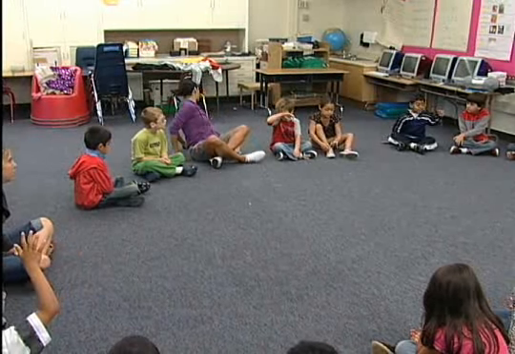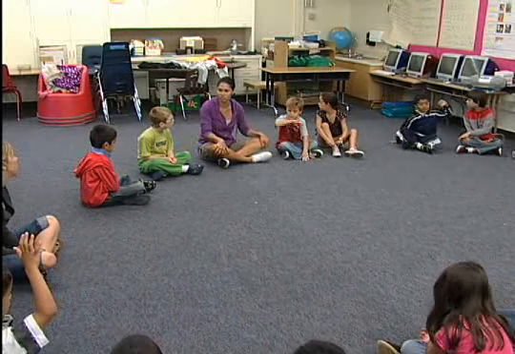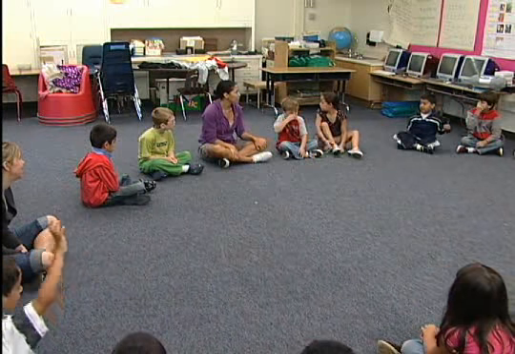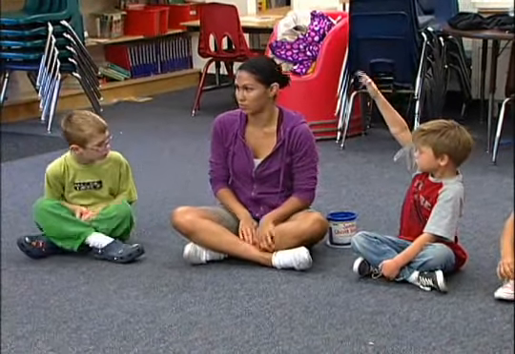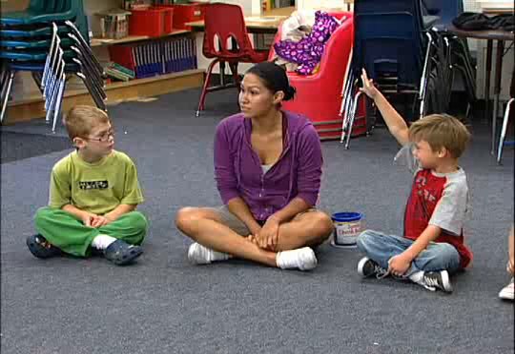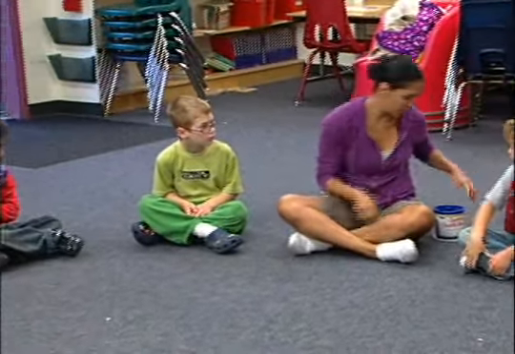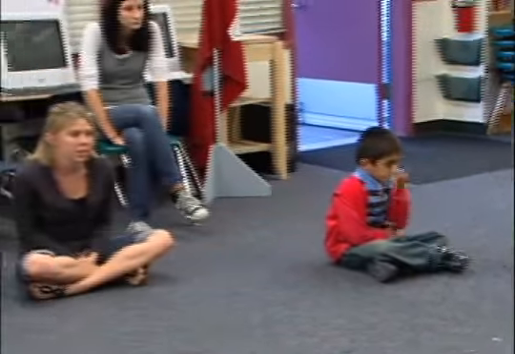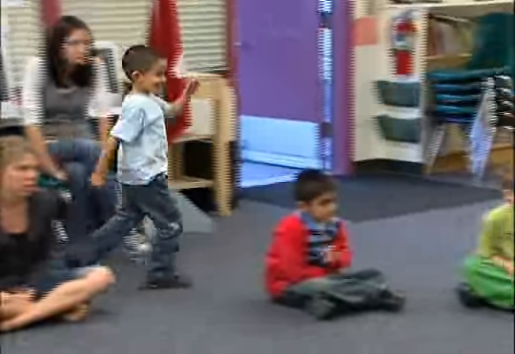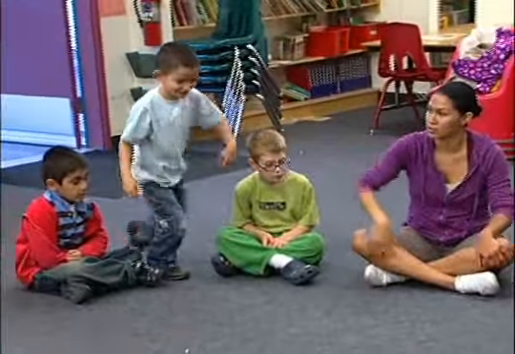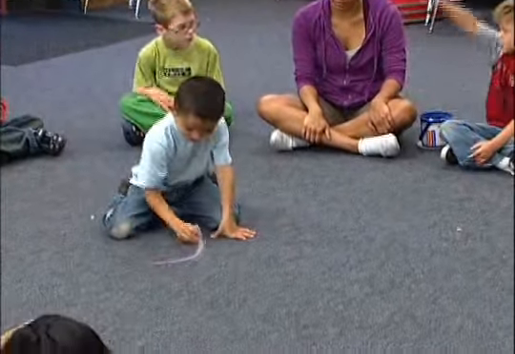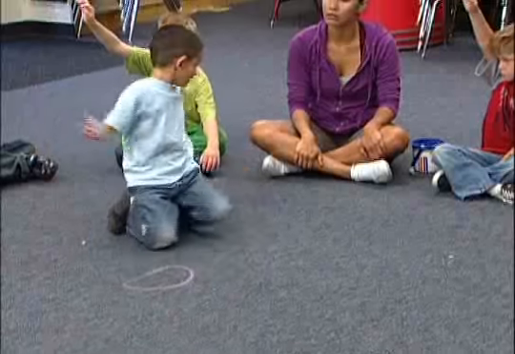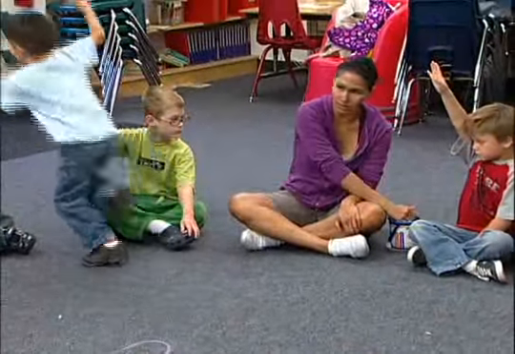Okay, and I have some shapes over there on the floor, but we're not going to pay attention to those. Those aren't mine. Raise your hand if you know a shape that you can draw in the middle of the circle for us. Alex. Can you come and draw a circle, Alex? Remember, Brayden, if you want a turn, you have to raise your hand quietly, and if you don't get a turn, you can't get upset about it. Nice, Alex. Good.